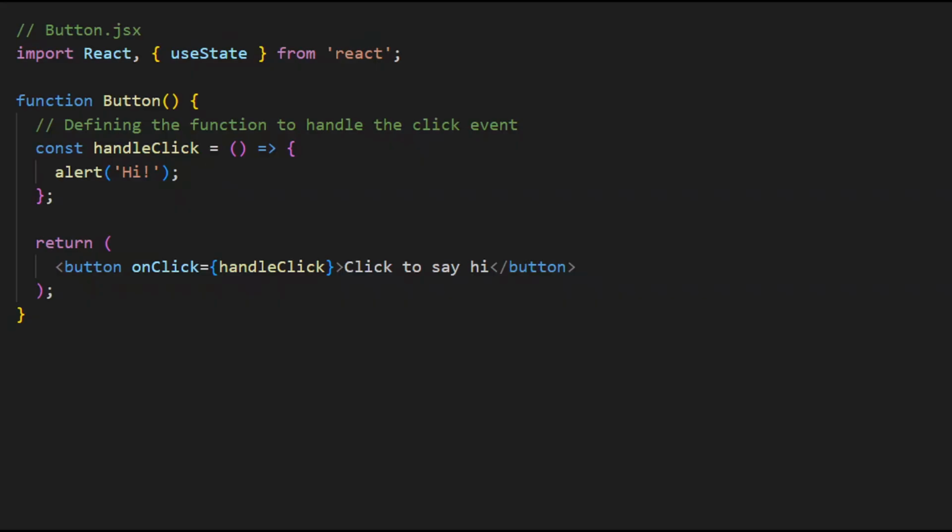You can also activate the function when an event happens, like clicking or when you are typing. For example, you could have a button that says press to say hi. Then in the first part of the tag, you can put onClick equals curly bracket function. Then you put the function part at the top.